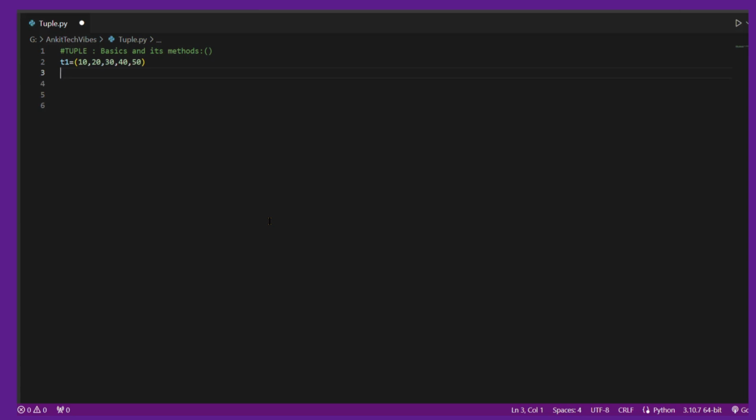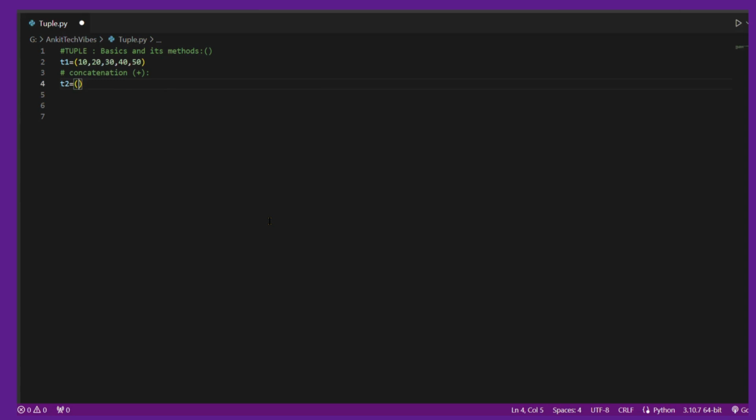First method we are going to see is concatenation, which is represented by plus sign. So to concatenate two tuples, we have to take another tuple.